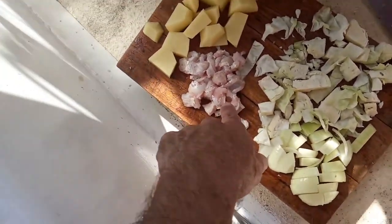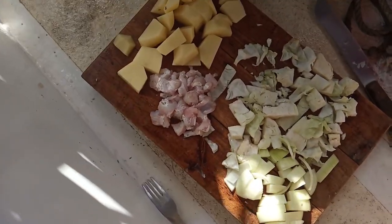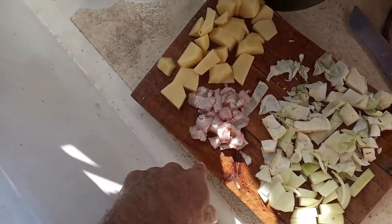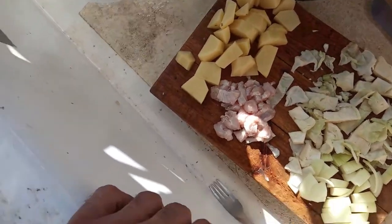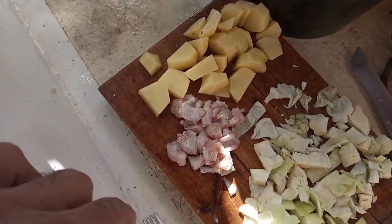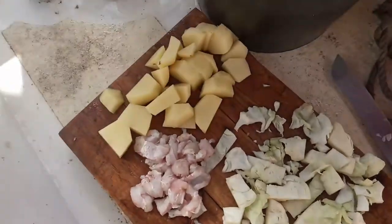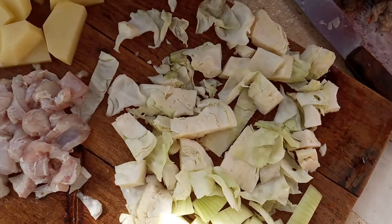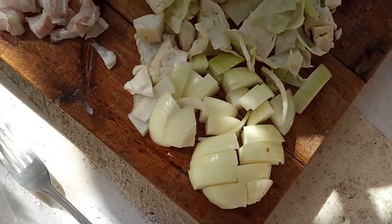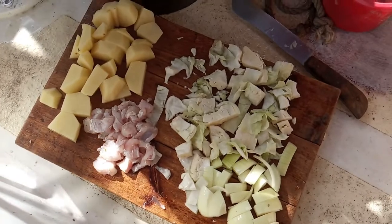Now we've cut everything up. I was debating whether to bother taking the spine and bones out of the ray, especially as it's not a huge one and it's only cartilage so you can just sort of cut it into slices. I took the spine out, but there's still some ribs because there's quite a lot of flesh on them — the ribs are also cartilage because it's related to sharks. That's all pretty much meat. So that's enough for a chowder, and then we've got some potatoes, cabbage — I like to use leek in a chowder but there's no leek here — and onions.